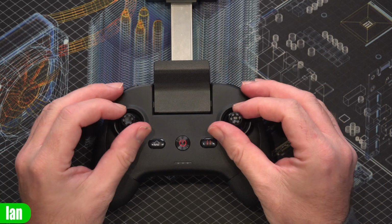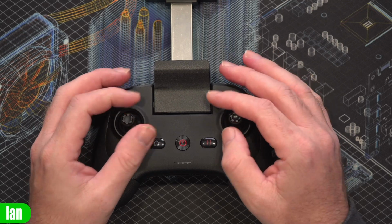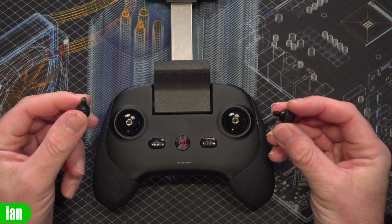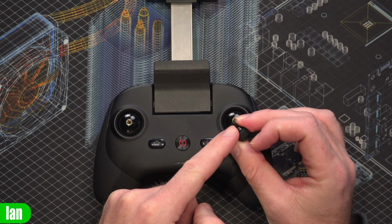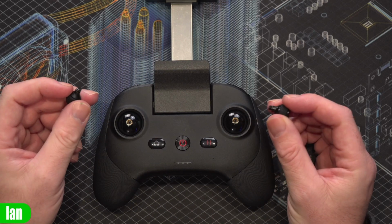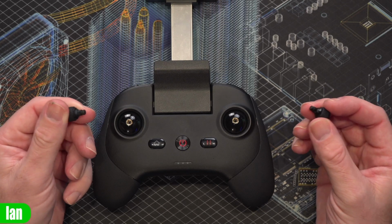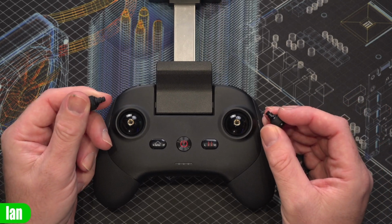Also, you do have to remove the sticks to store the remote in the bag. However, there is nowhere to put them. Whilst they are really nicely made and they actually have a lot thicker shafts than you see on the DJI ones, there really is just nowhere to store them once you've taken them off the remote, and you end up having to throw them in the bottom of the pack.